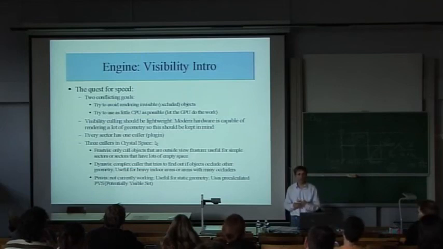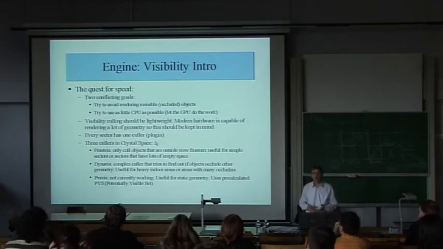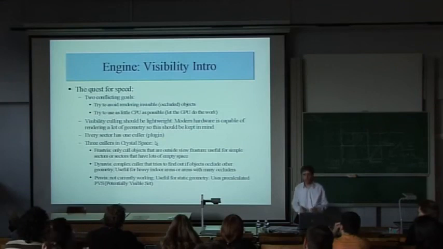There are also a lot of other things that are associated with objects, like physics, animation, game logic, and also using the visibility culling. If you know some object is not visible, you don't need to animate it. You don't need to calculate the particle positions. You don't need to calculate lighting on it. There are a lot of things that you don't have to do if you know it is not visible. But still, because hardware is very fast these days, the visibility culling should be as quick as possible.